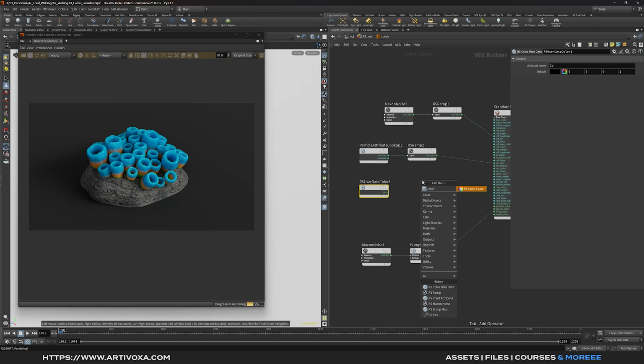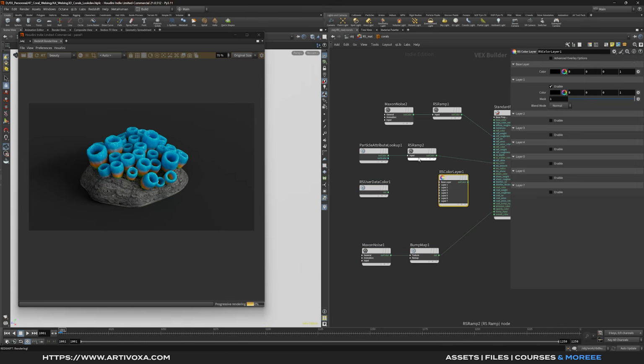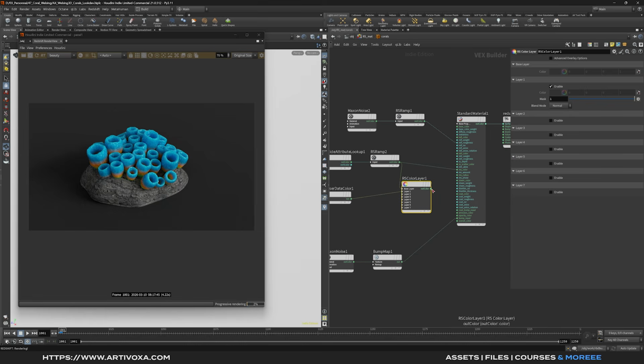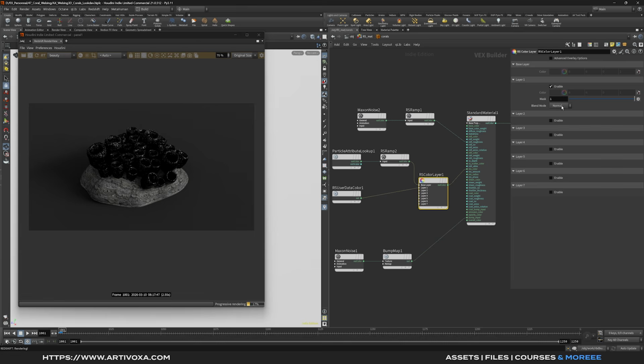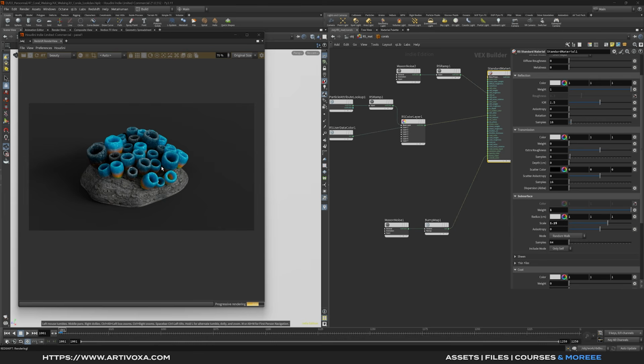And now let's add a color layer. So you can plug the ramp to the base layer, base color. And you can plug this black and white attribute to the layer 1 layer colors. And then you can plug that to the MS colors. So now you can multiply the ramp with the black and white value. In that case, we have darker corals and we have some lighter corals. So let's put that to multiply. So that's pretty much it for the colors.